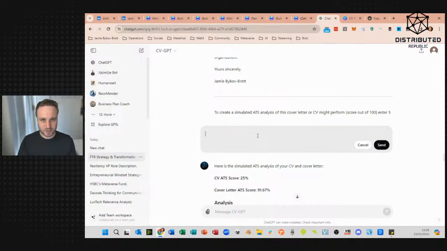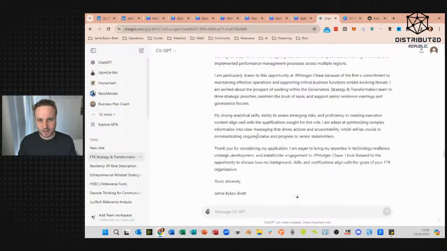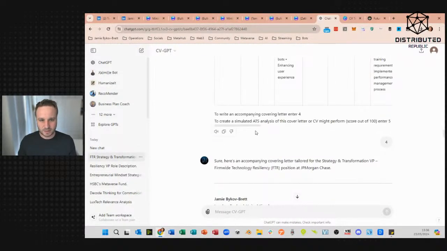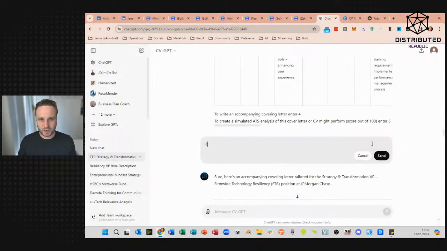Now, what I want to do is go, hey, I want to take this table and put it into a list instead, because I don't want to use a template. I don't want to use Canva. I just want to create a list that I can copy and paste into my own document, in which case you can just go, can you put this table in a list format? Let's go send.